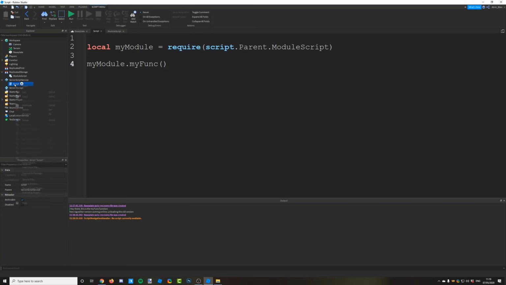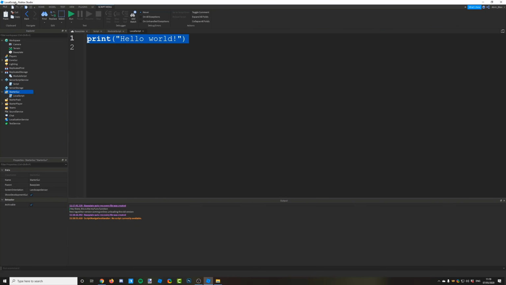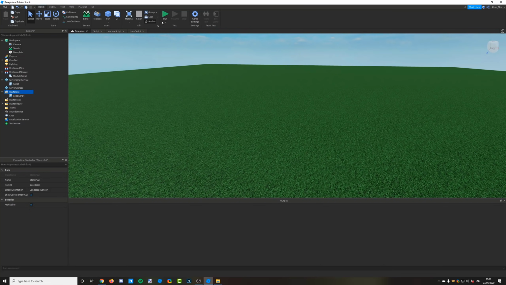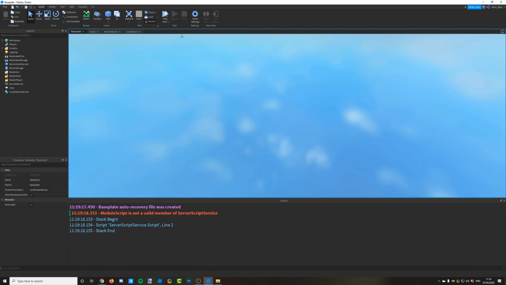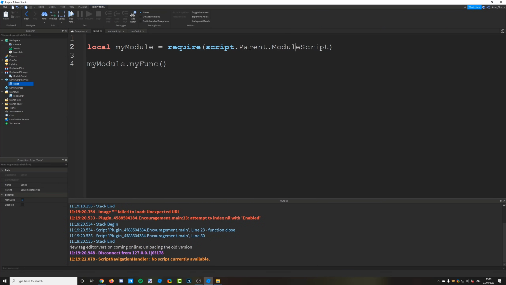So if we call it from the ServerScriptService, but we also take this code and put it in a local script in StarterGui, watch what happens when I play the game. Oh, whoops, my bad. We transferred it to ReplicatedStorage. One moment.